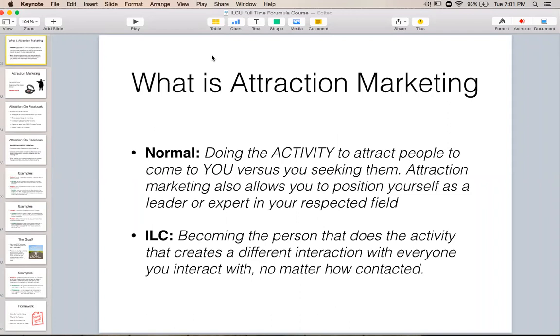Again, we're all marketing now. We all have smartphones. We all have social media. We all have something. We're all out there. It's not like, once you're in your house, nobody can see you. When you're in your house, pretty much everybody can see you because you're on Facebook Live.